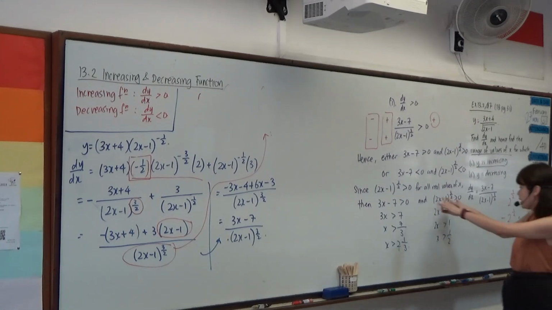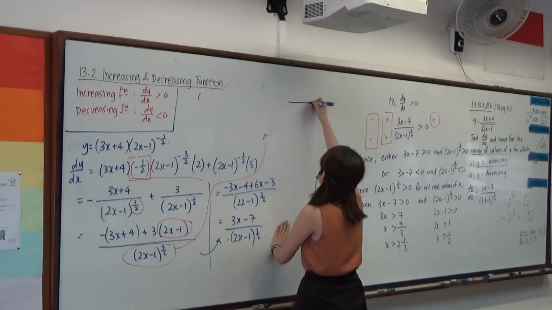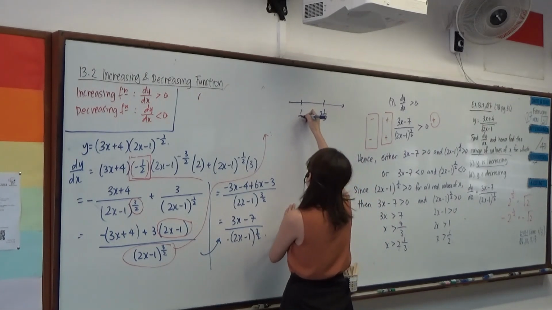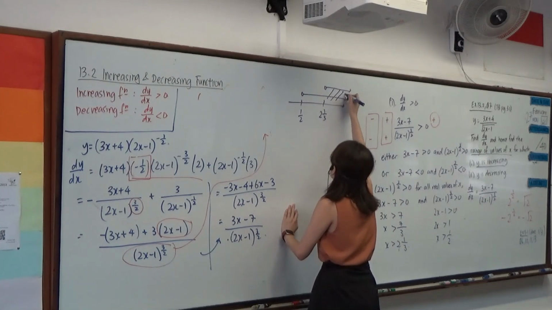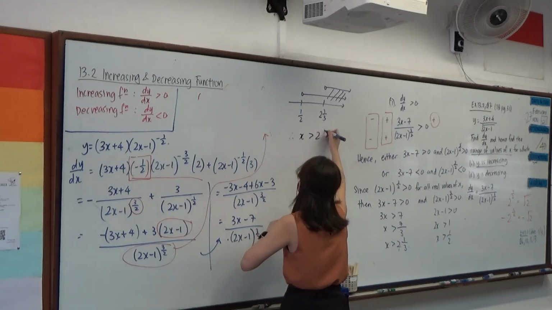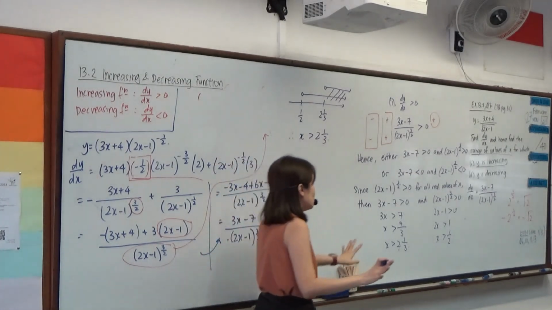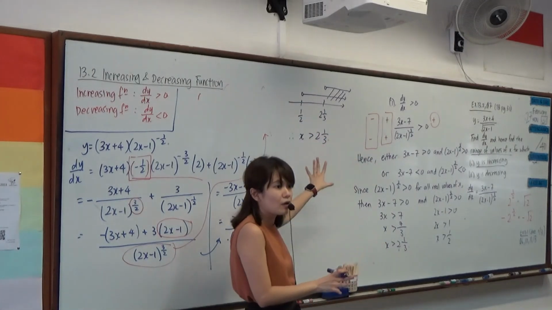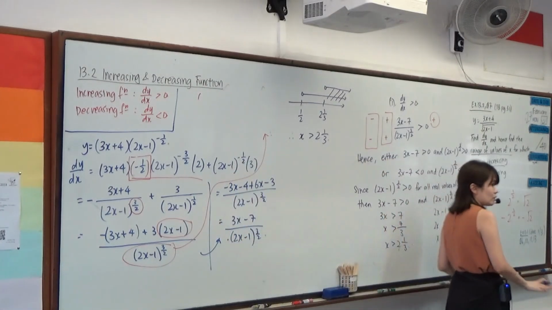So we have 2 inequalities: x more than 2 and 1/3, and x more than half. If you refer to your number line, 2 and 1/3, half, both are more than, the overlap is here. Therefore, the range of values of x is only when x is more than 2 and 1/3. We are not rejecting anything over here. It's just by interpretation of the number line. Therefore, I conclude x is more than 2 and 1/3. It is not a rejection, so please do not write any reject.